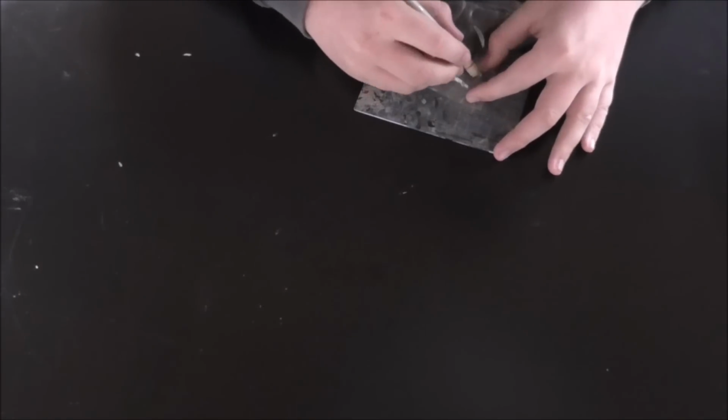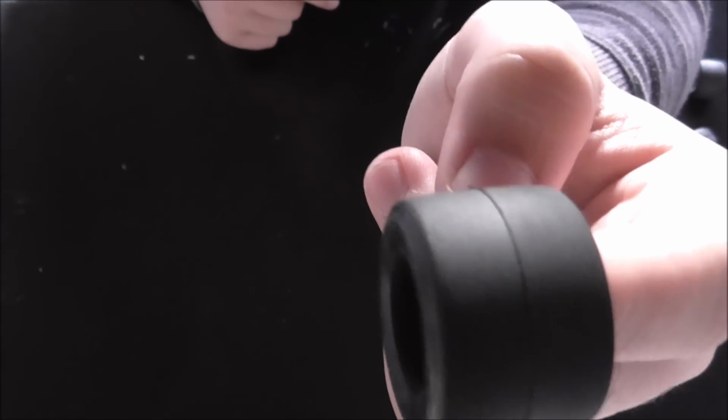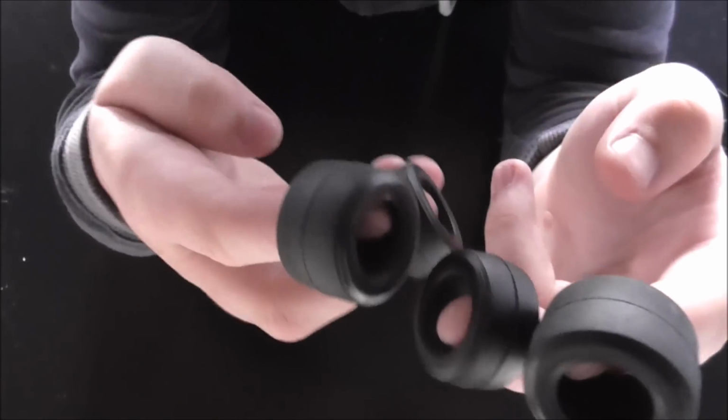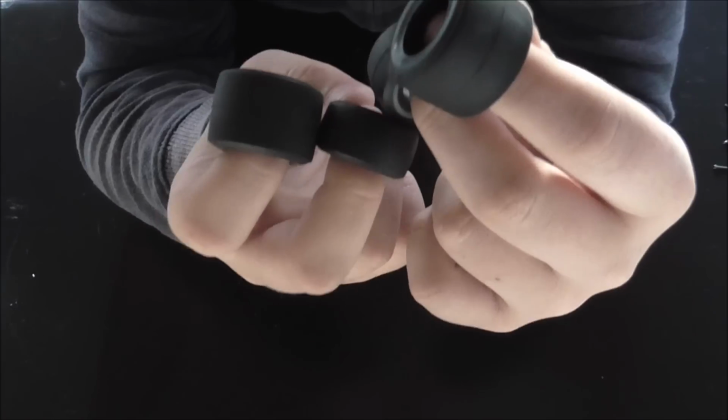So I'll just grab open this bag. Oh, crap, didn't realise that was in there. Oh, I'll find that bit in a minute. So we've got the tyres, lovely seam line going right round them, so that's on all of them. Hopefully I can pick them up, there we go. All of them have a nice big seam line going around them. So that's going to be a bit of fun to get off.